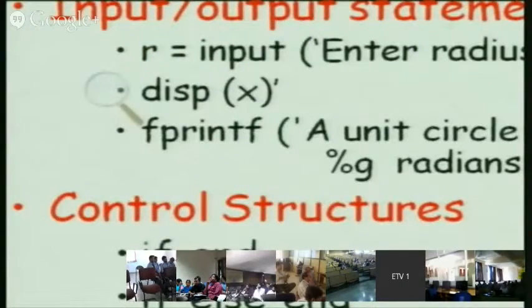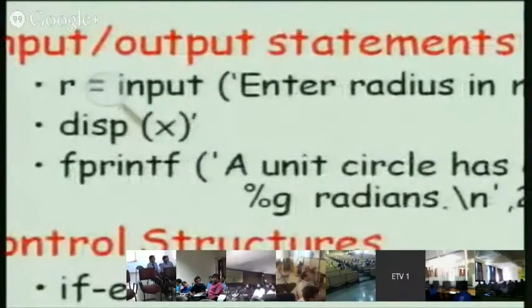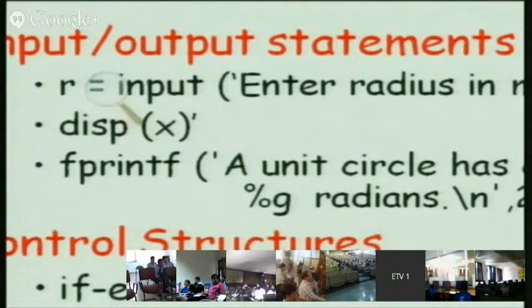What are the different control structures? One important thing is, so far we have seen only some plotting commands, and we were using linspace or the colon operator to generate values. But the user may have to give some input to the program and then get the output from the value input.